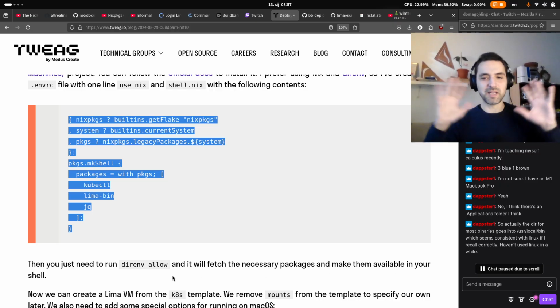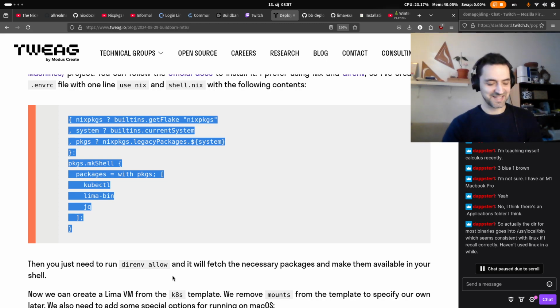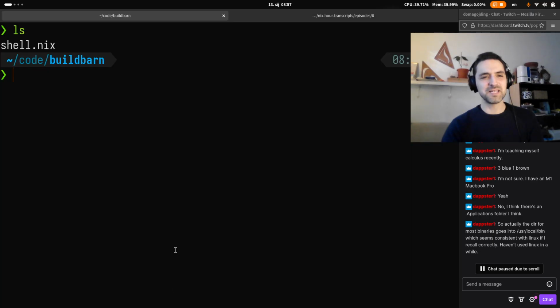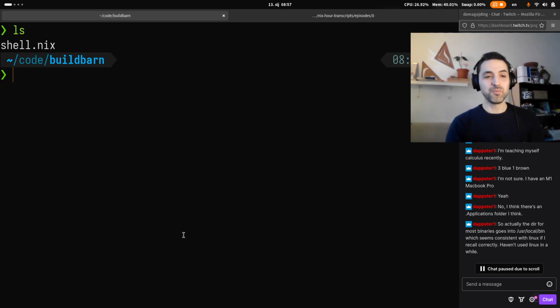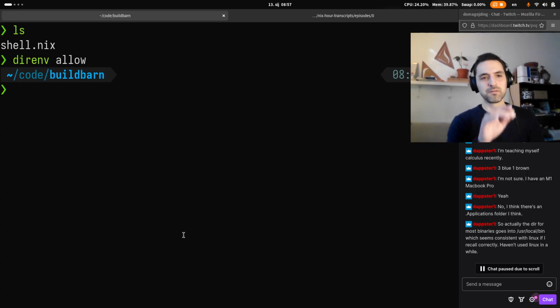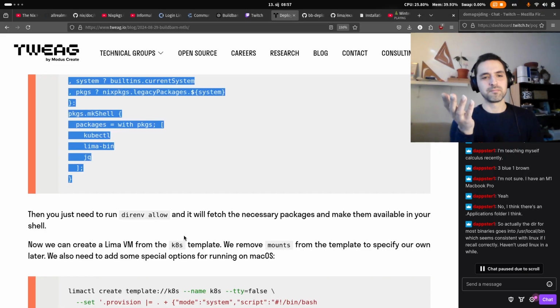This shell will be like a closed space where you can pull more stuff in and do stuff. Probably won't work. Let's see. direnv allow. Well, as you can see, it worked.